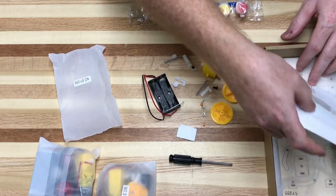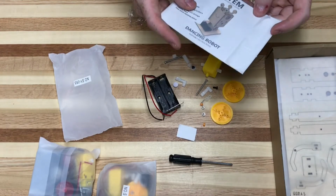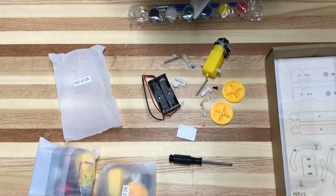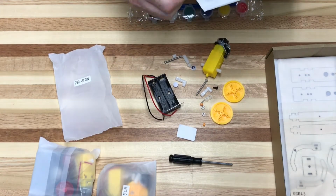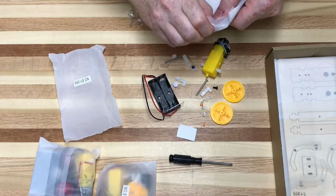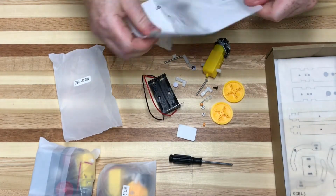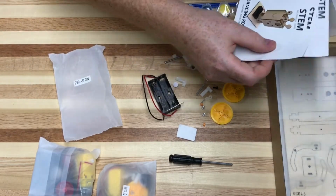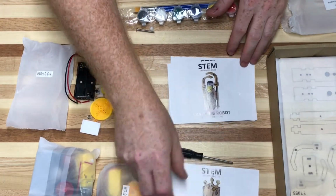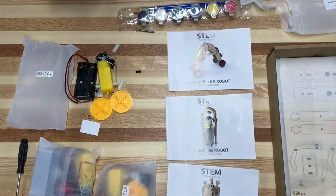Alright, you can make 3 different kits with this one box, is my understanding. So this is the instructions for the dancing robot, which is harder to open than it looks. There's really nothing to grab onto to open this thing. I apologize, but I'm going to have to shred this thing to open it. So you can make the STEM dancing robot, you can make the STEM crawling robot, or the caterpillar robot with these kits.